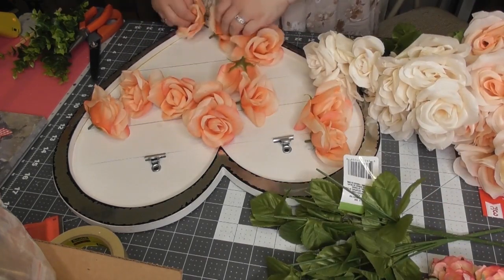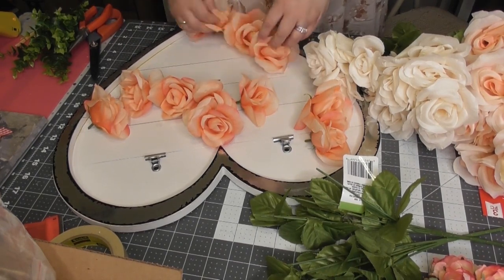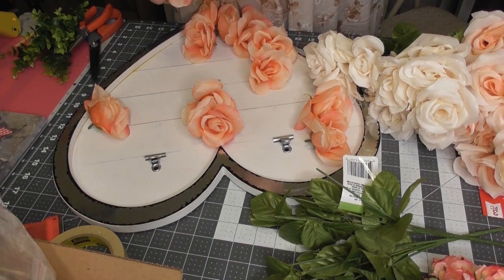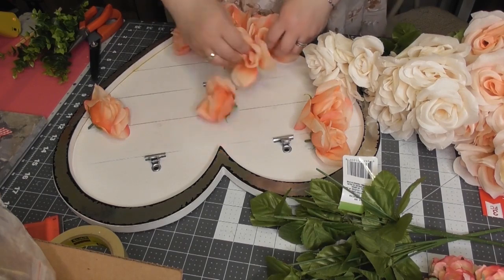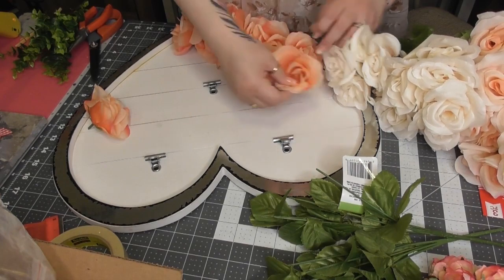And I just kind of want to see how they lay down in here. Because I don't want to have to cut anything. I literally just want to glue them down. But it looks like I may have to cut some of that stem off there. You can kind of tuck them into each other to hide stuff.